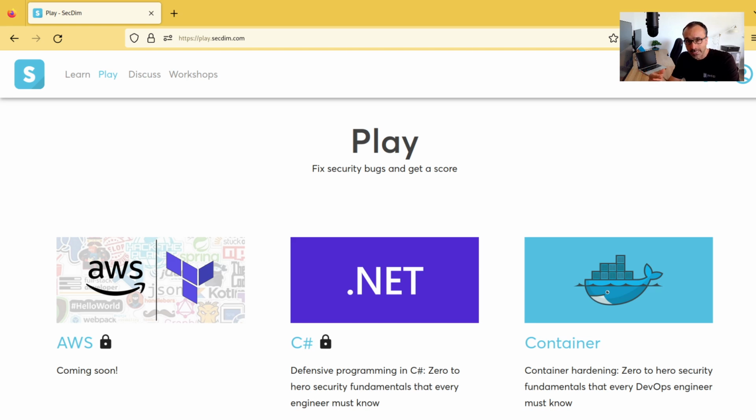Our goal as a player is to find the security issue, fix it, and we get a score for the challenge. Every challenge is a containerized app or a program. The Git repository or the source code of this app will be given to us. We would be able to read and write and push code to this repository.